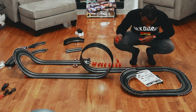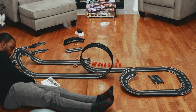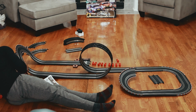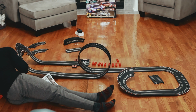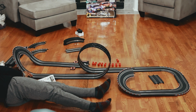Everything snaps in really tight. It's really easy to get the tracks separated as well. But in this case, you're able to buy expansion packs and make the track even bigger and have even more hours of fun. That's my little son right there. He couldn't wait to get in and start playing with his track.